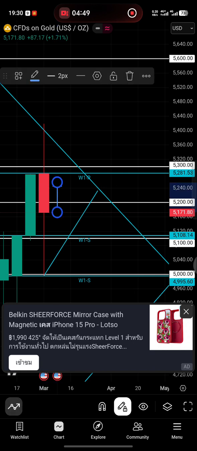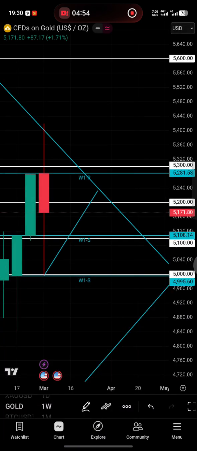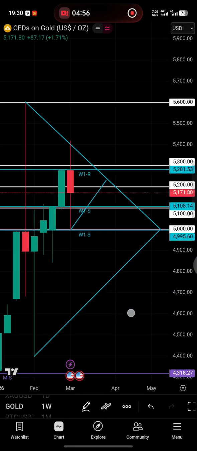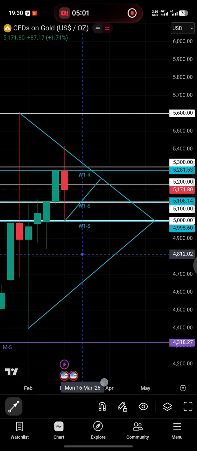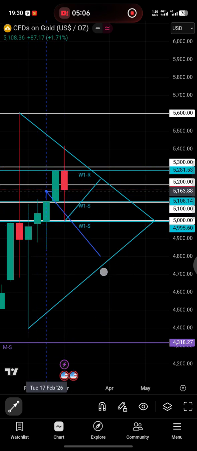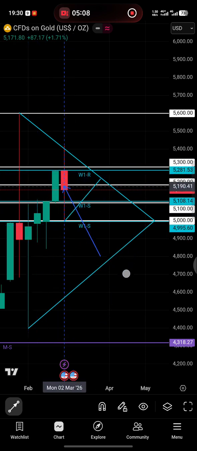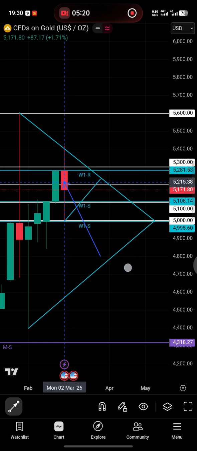So right now we still can't determine whether this price action is a bullish or a bearish one, because why? The initial price action was bullish, correct? The initial trend was bullish, right? But after pushing up this high, and after the previous candle has created a bearish candle, it can be said that the market is trying to produce a bearish price action, but this bearish price action is not yet valid.